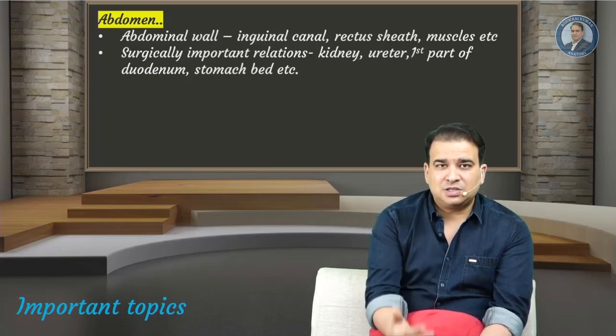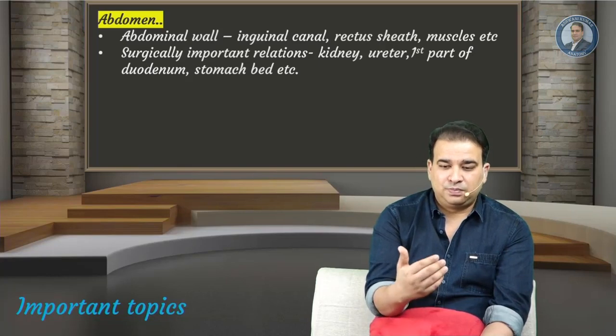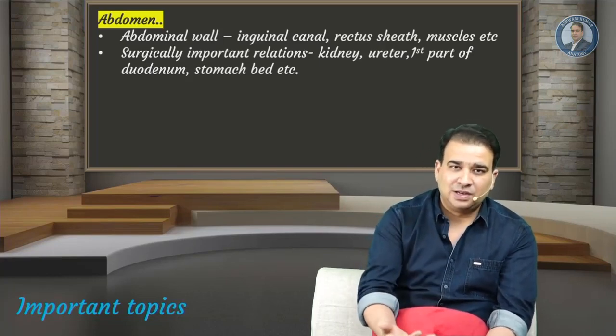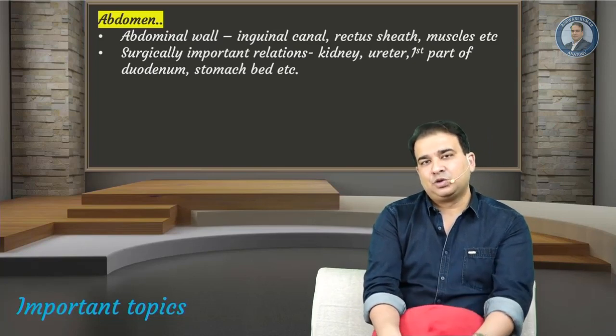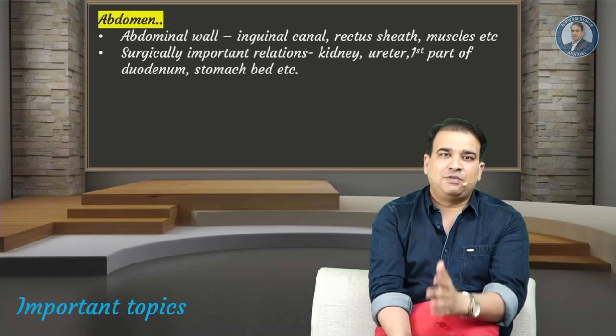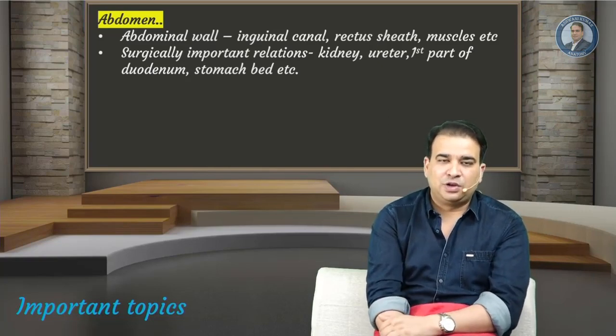So the relations that you think are more important from the surgical point of view, and I also give the list of that, are important, and you should read only those relations. You should not waste your time reading the relations of every single organ, because you cannot finish it off.